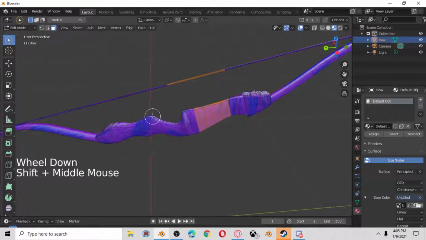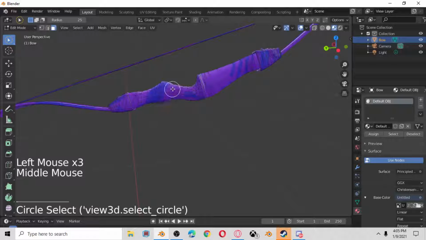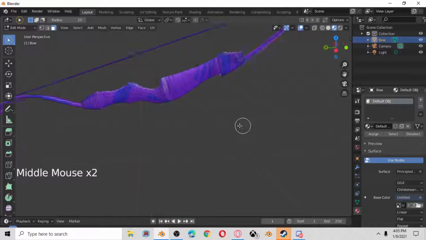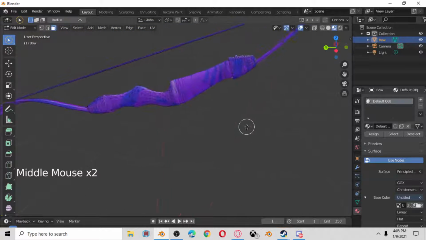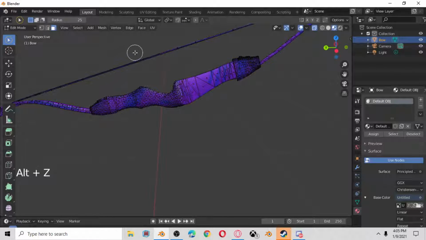So what we're going to do is change the hand grip to, let's say, a pearlish black. I want to make sure that not only this side, but the following side behind it is selected. And I hit Alt and Z while it's in edit mode.